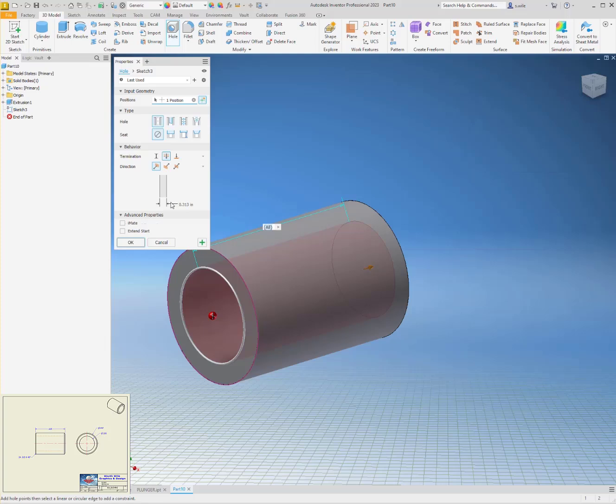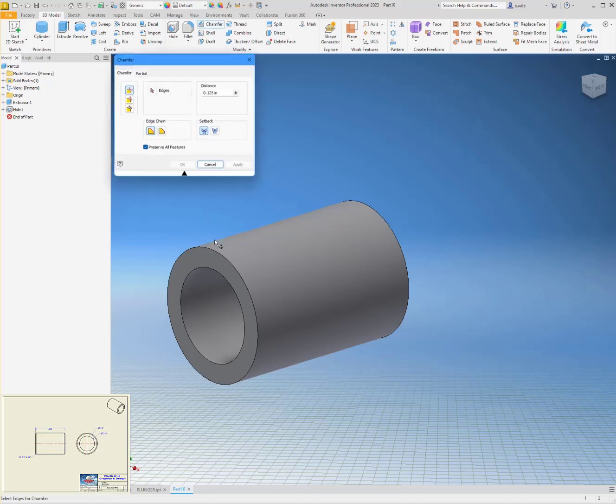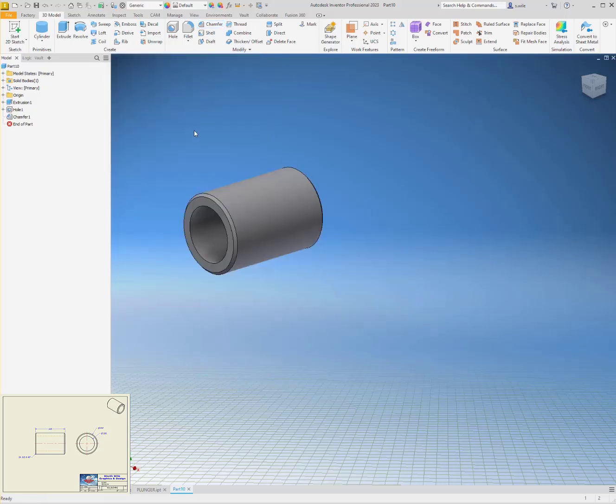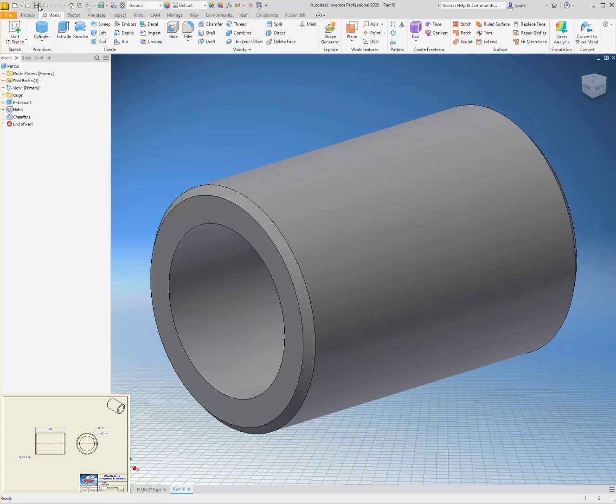Through all, 0.316, and some chamfers. All right, that piece is done.